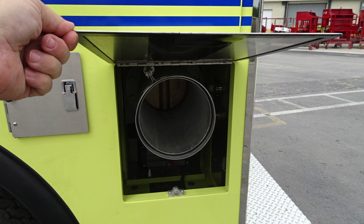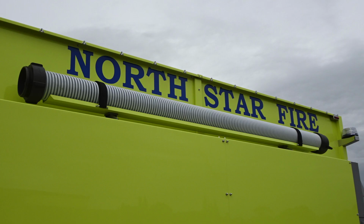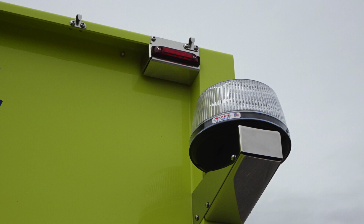Let's look straight up from this location. You'll find side-facing floodlights, and then you'll also find a tank vision here. This is indicating the amount of water in your tank. At the very top, you can find your rigid suction hose. And then at the back of the apparatus on the side, you've got the 360-degree emergency light, and then just above that, a rear marker light.